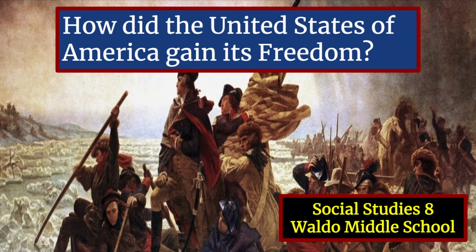Hello, ladies and gentlemen, and welcome to our very first lesson of Unit 1, Lesson 1, Social Studies 8, first trimester. We're going to focus on the essential question: how did the United States of America gain its freedom? We have spent a few days in class discussing what freedom is and reading some examples of speeches and primary source documents having to do with freedom. So now we're going to jump into the story of the United States of America as a country.